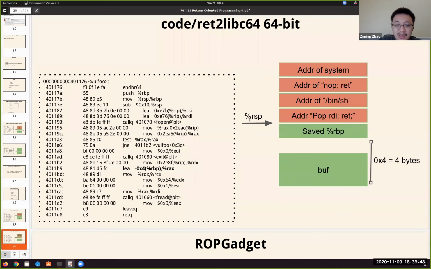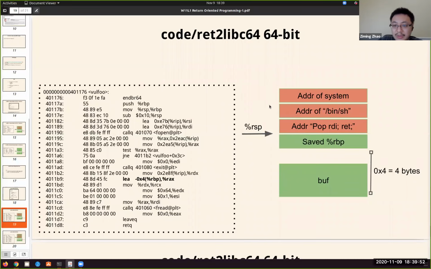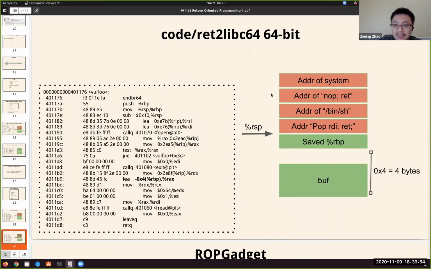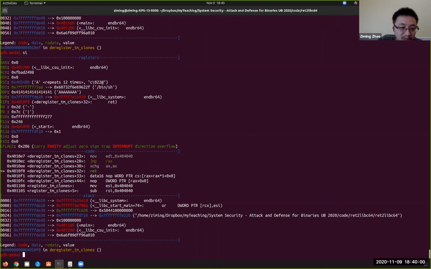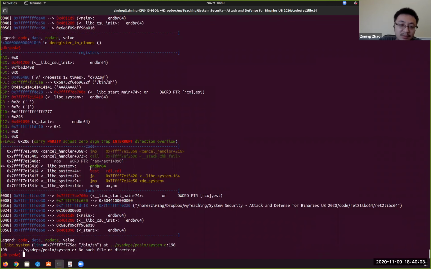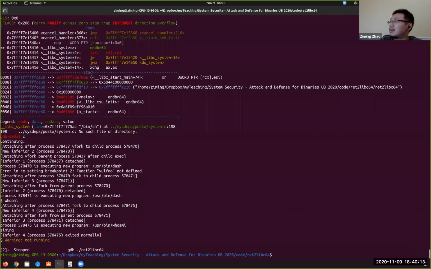Previously the RSP pointed to here. Now the RSP is 8 bytes higher, and because of the 8 bytes, it's aligned. Then we do this one, and we return again. Once more, we are in the libc system. We continue from here, we get our shell. So this is our shell, okay?